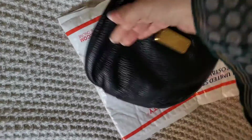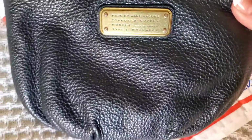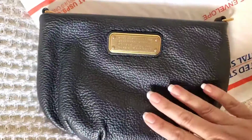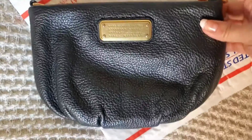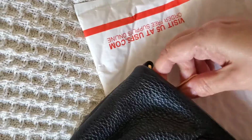And it's a tiny bag, but let's see. Here we are. Oh, cute. It's in nice condition. So this is the Marc by Marc Jacobs Percy, and it is from the classic Q line, like my Hilliard Hobo and my little Yukitas. And I love the size. It's great. Let me unzip it here and get the strap out.